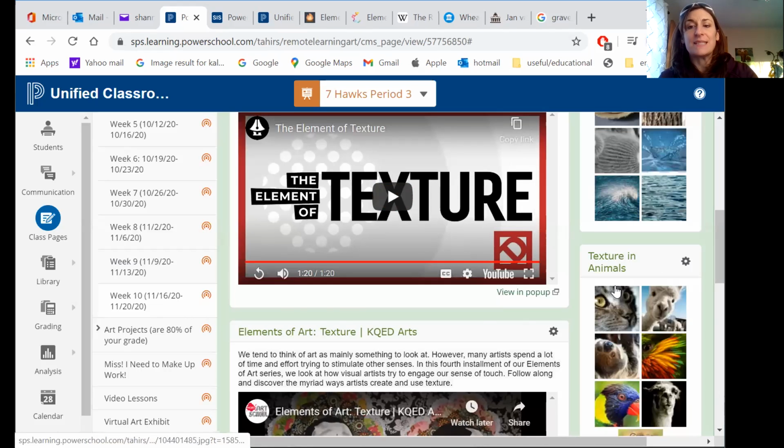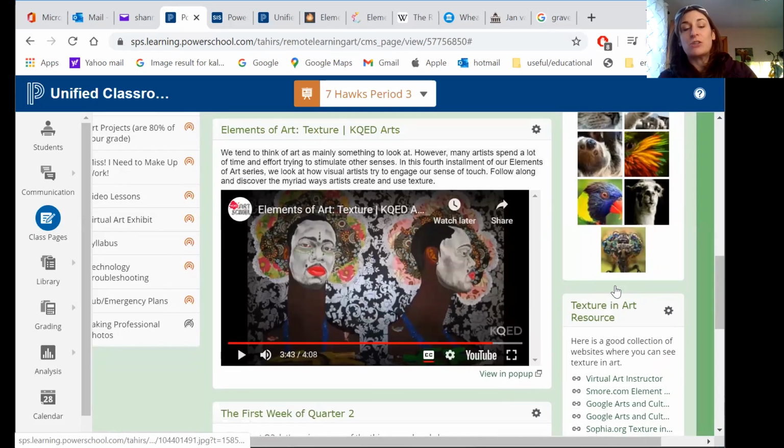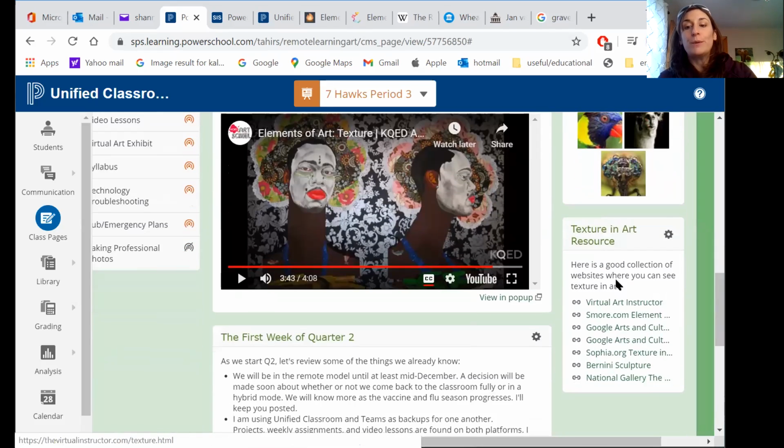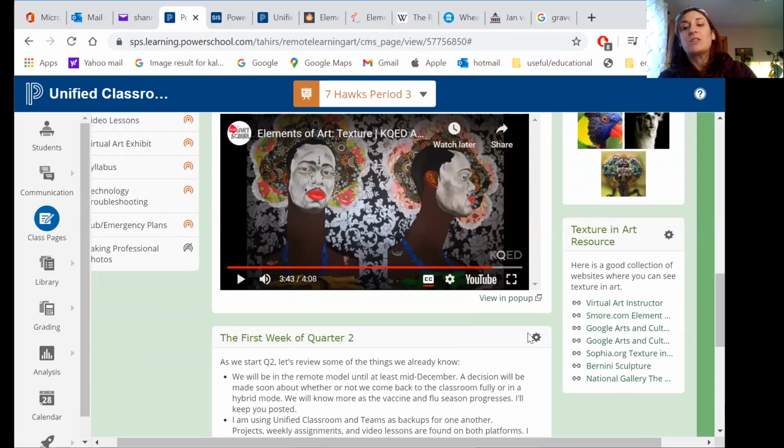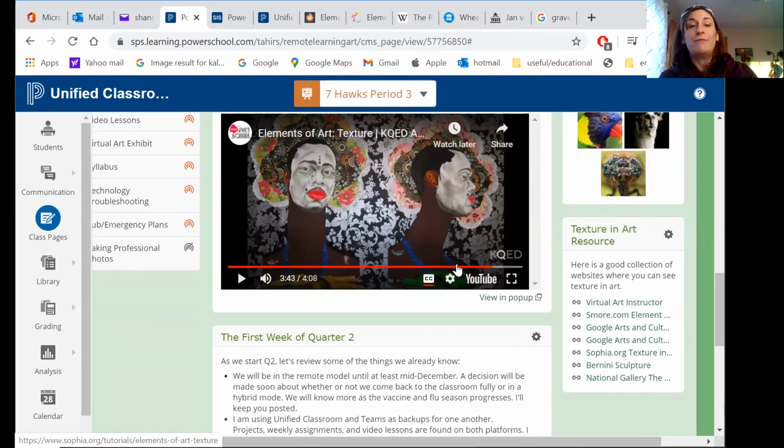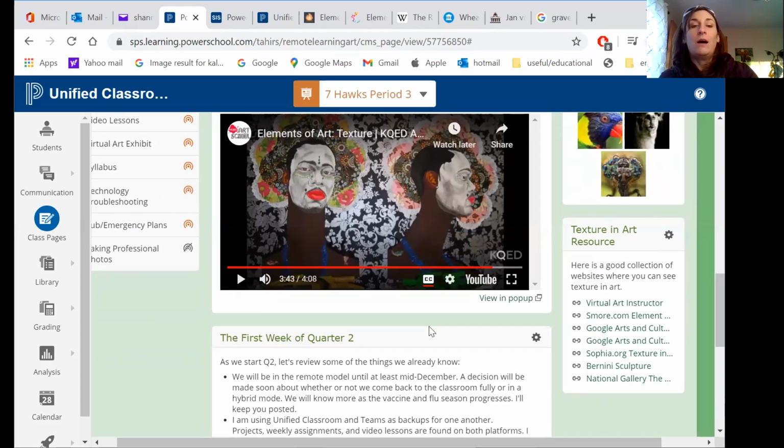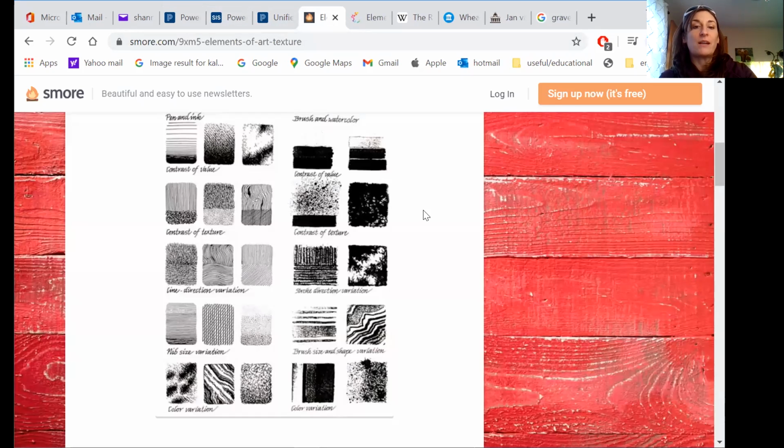So those are some of the examples that have different types of textures that I've put on the page. And now what we're going to do is take a look into some of the resources you might use if you are doing the writing assignment for this project. So the first one that I have up is this website called spore.com.